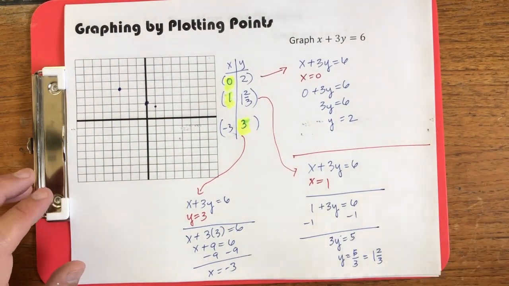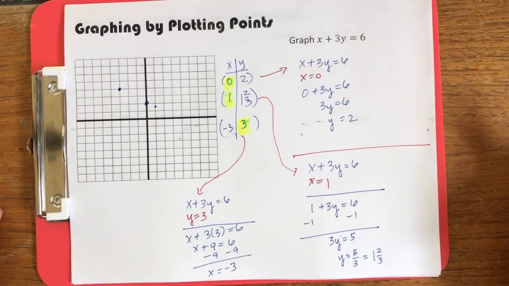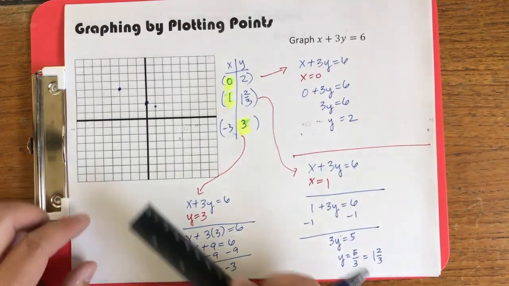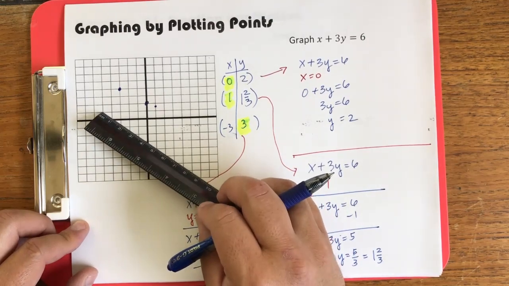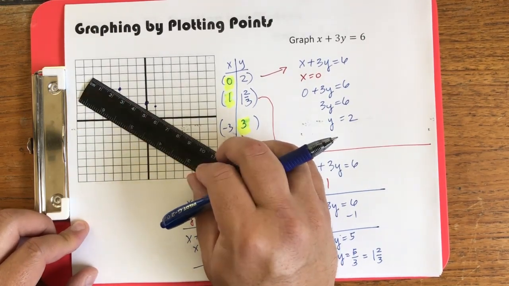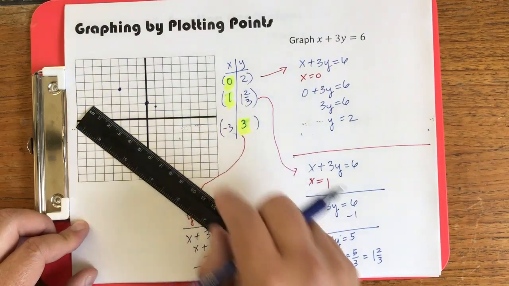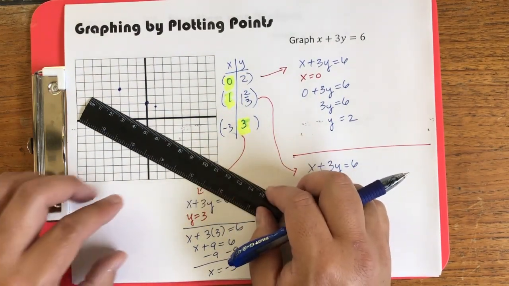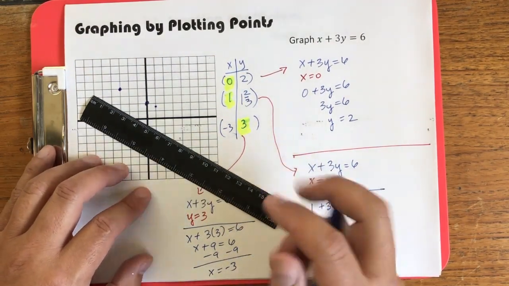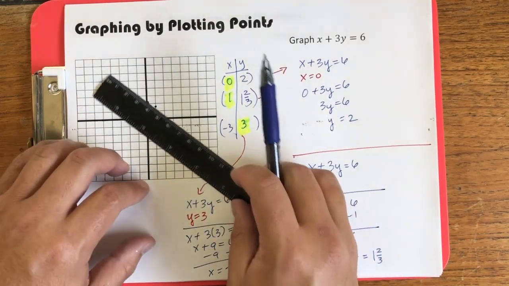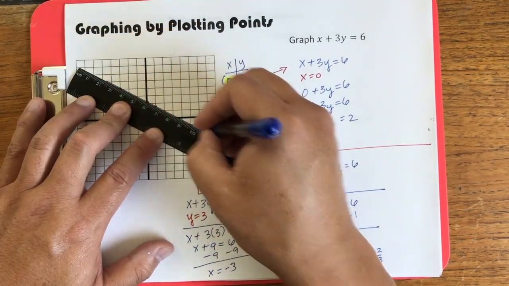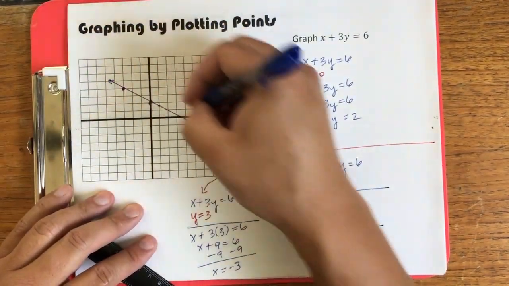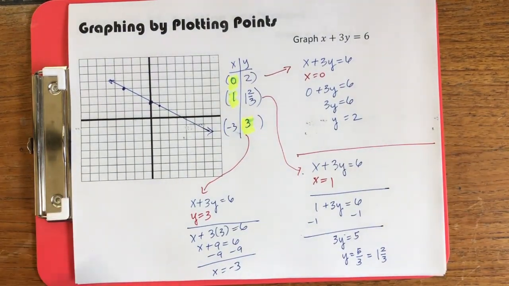Now, the reason why we plotted 3 points is that most of you are just learning algebra and you aren't great at it. You make mistakes. You only really need 2 points in order to draw a line. But if you do 3 points and they're all lined up, you probably did it correctly. If you got 3 points and it looks like a triangle, you probably did something wrong and you should redo the problem. So basically, that third point is just for error checking. And now this line is your answer.